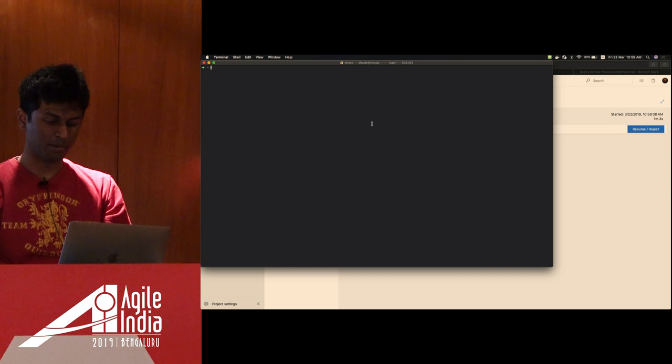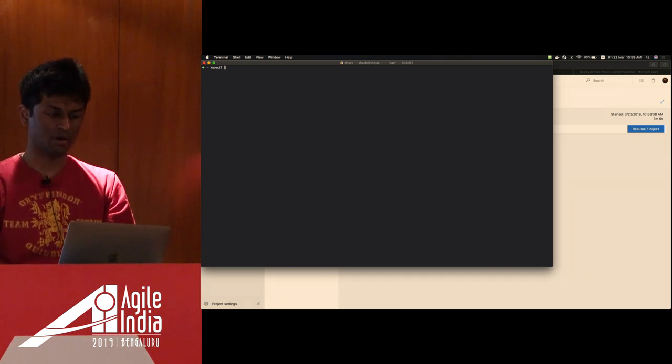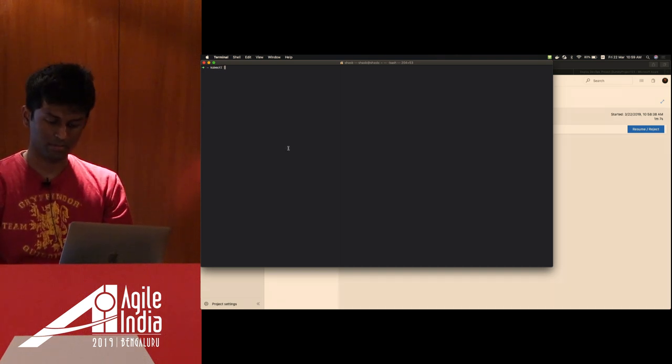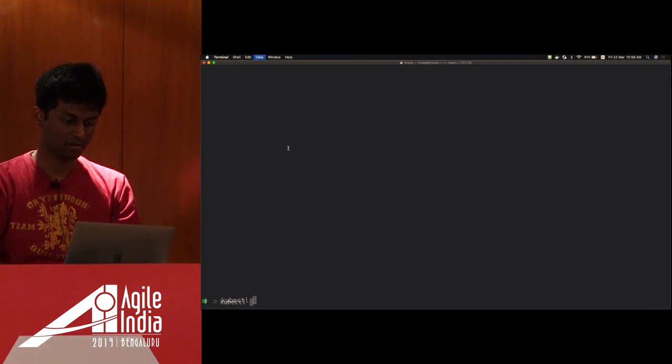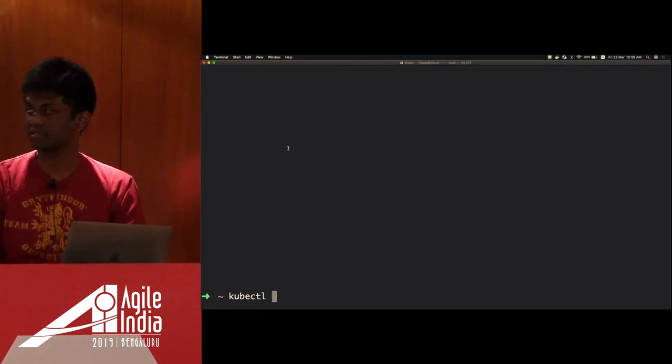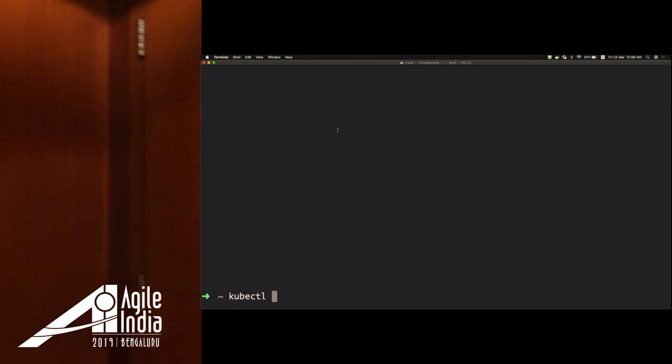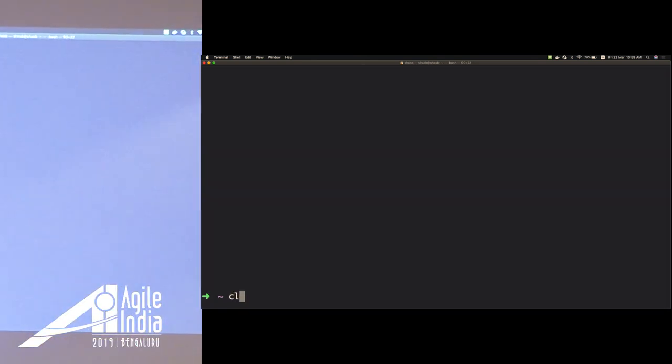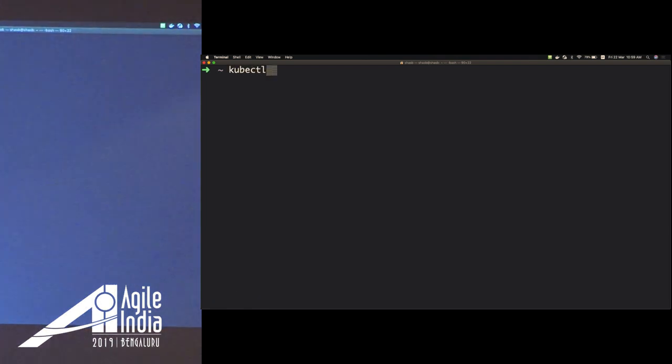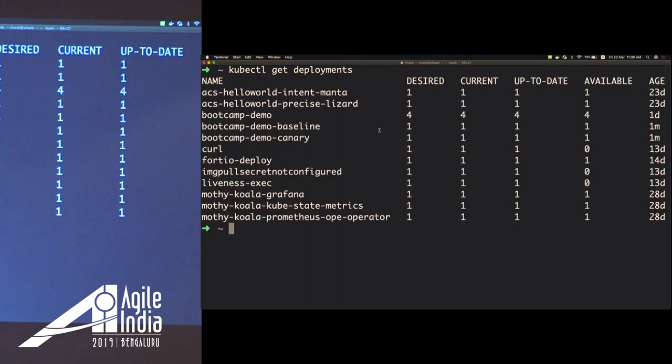If you take a look at my cluster, this is going to be my cluster. I'm going to access it through, one second, hold on. Let me increase the font. Let me know when you guys are able to see. This is sufficient, right? Okay. Let me bring it up. So if I do kubectl get deployments, apologies, the internet is a bit slow, so it'll take a while for the results to come back.